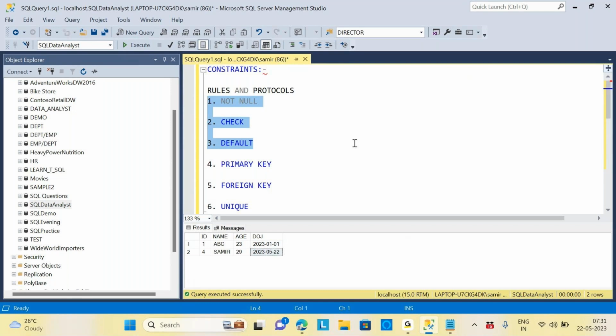Again, I'm saying this is for your practice only and for your interview purposes. You will never be allowed to create any kind of things, because it is part of the creation of the table. And as data engineers, when you enter the system, very rarely do we have a chance of creating tables.